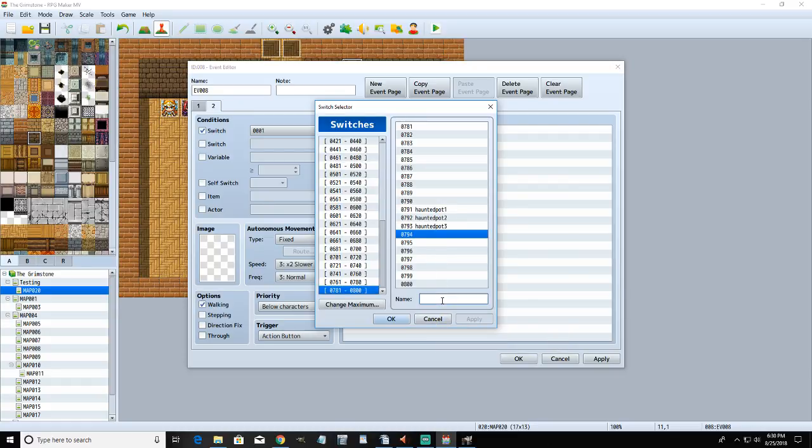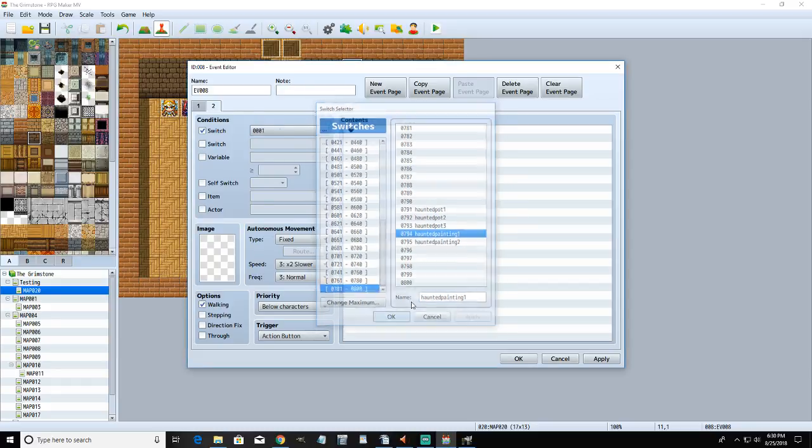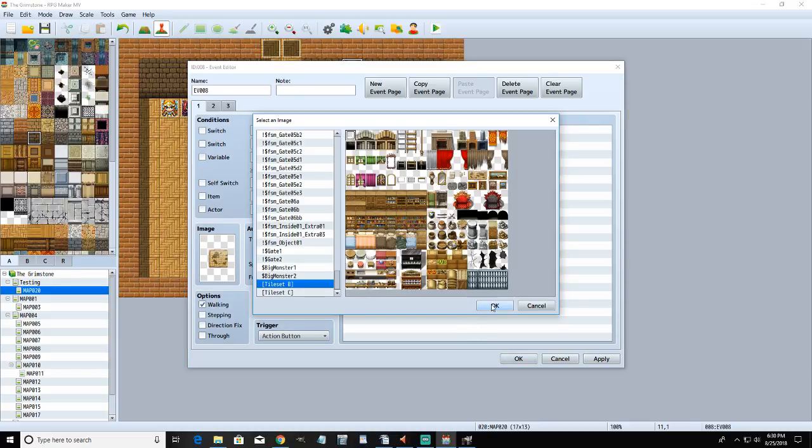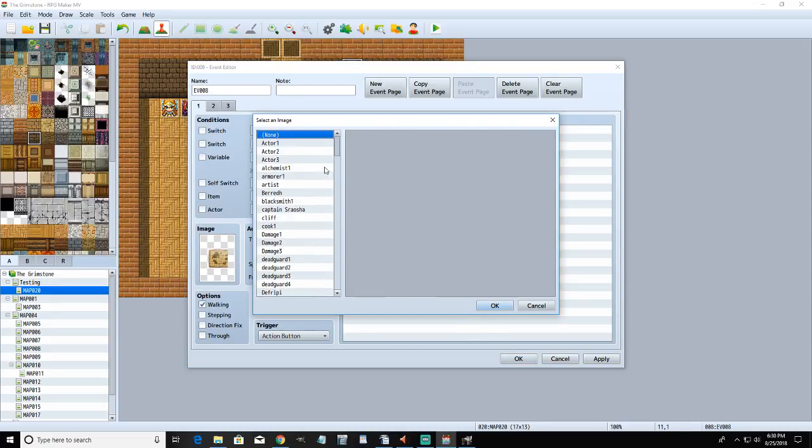Alright, let's go ahead and Haunted Painting 1. So we need 2 switches to do 2 cells. 1 and 2. There's 1. New page. Thing there. And we'd go ahead and get rid of that. Don't need anything in there.